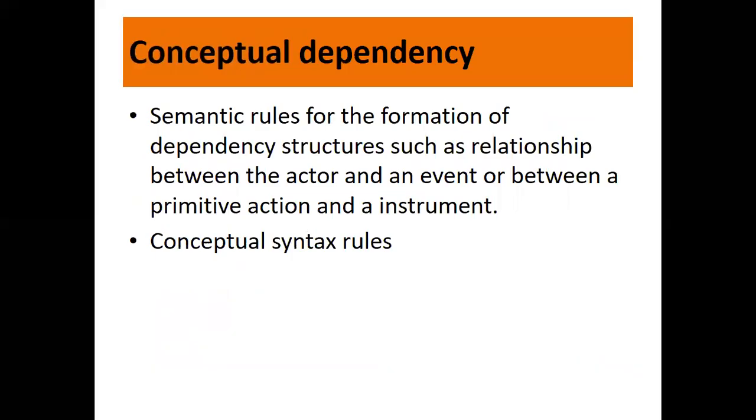Okay, now the last point we have is the conceptual dependency syntax rules: semantic rules for the formation of dependency structures, such as the relationship between an actor and an event, or between a primitive action and an instrument. So we'll look at the conceptual syntax rules. In some books there are 12 rules, in some books they give 14 rules. We'll stick to the 12 rules, and for more information you can refer to the books.